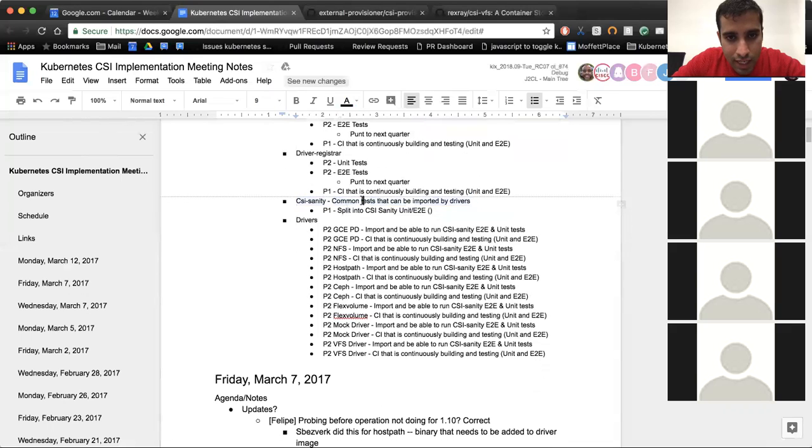Next up is CSI Sanity. So David rightfully pointed out that the way that CSI Sanity is currently written, it's mixing up both unit tests and end-to-end tests. And he has suggested a cleanup that will separate unit tests from end-to-end tests. And once that's done, the idea is that the drivers can basically import these libraries and add unit and end-to-end tests very easily.